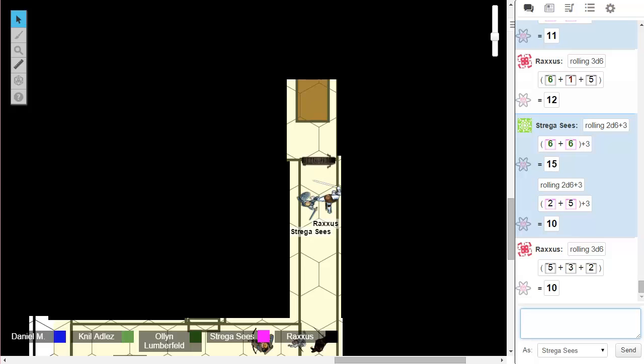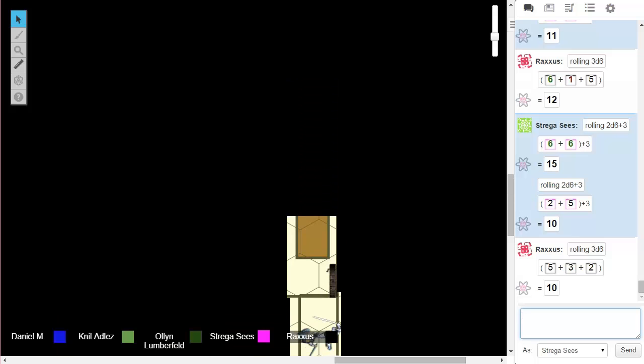What the hell was that? That lock was easy. Wait, so it's locked on our side? Nice door rotation. Thank you, that's what I do. Pretty impressive. Whatever.